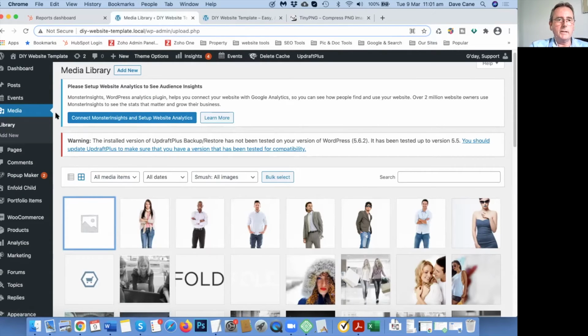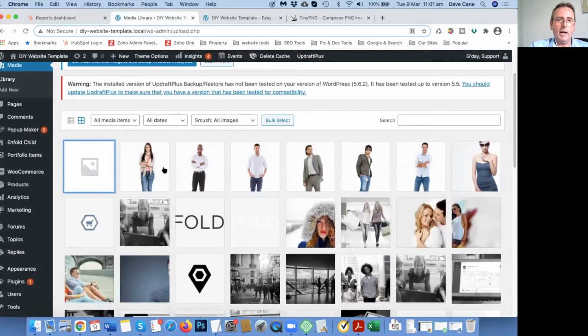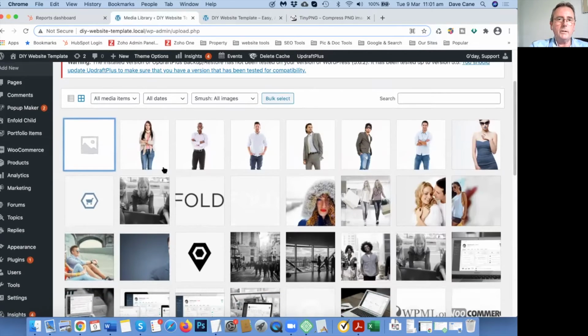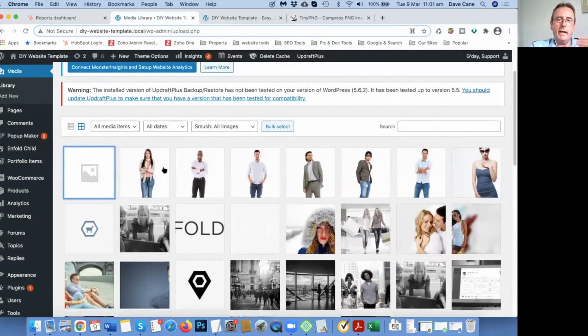So that's as easy as that. So this is the media file. So remember, keep the images as small as you can and make sure you compress them first.